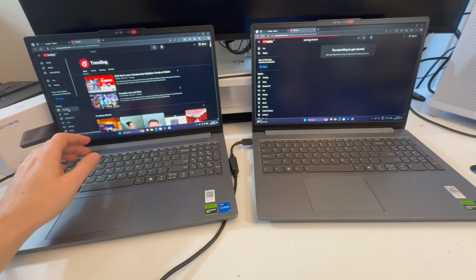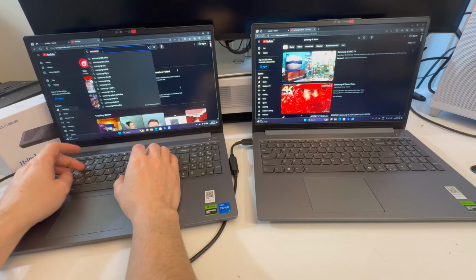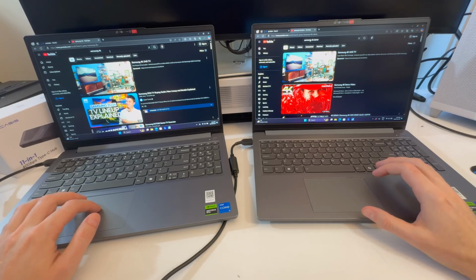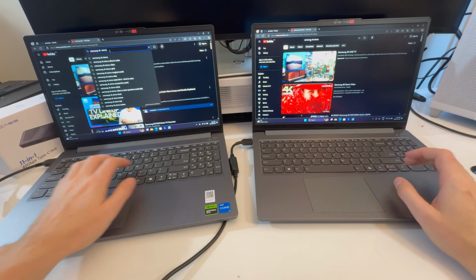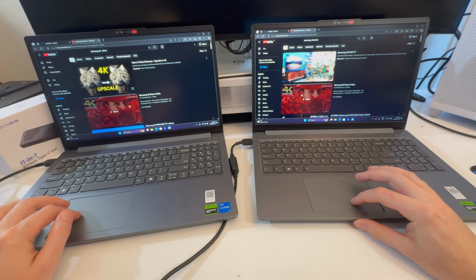And having 100% sRGB sold this on me. I was actually not that interested in these. I was like, it's fine, it's a budget gaming laptop, it's probably all right. And then I was like, holy shit! It has a 100% sRGB 144 hertz screen. I was like, yeah, I'm doing this review.